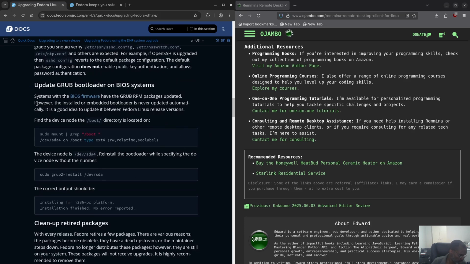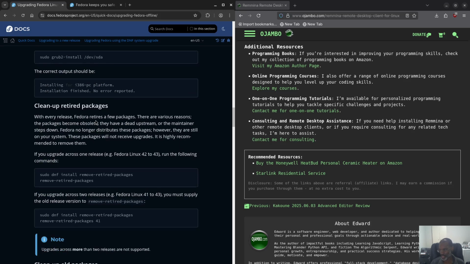By the way, it says it's 21% complete. This is why I didn't want to do this. It's probably going to go pretty quickly because I said there's no conflicts or anything, but I didn't want to do this during the day live stream. And of course, if you have to install the bootloader, it shows you how to do all this stuff as well. For example, maybe you have a bigger hard drive or something like that. You want to tweak some things, you can, and then you can clean up retired packages.